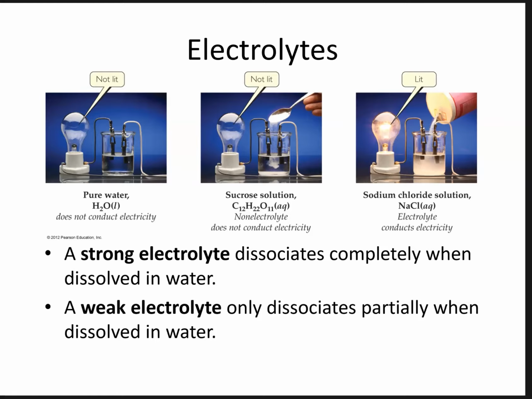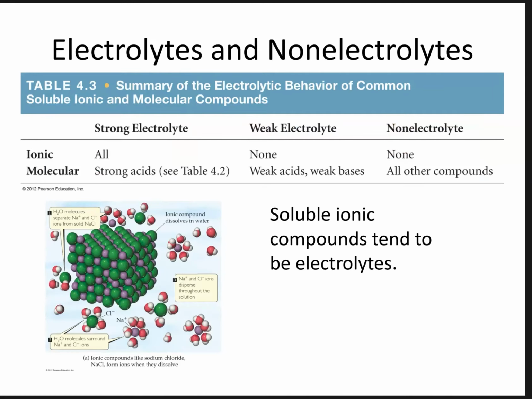A weak electrolyte, on the other hand, only partially dissociates. That is, there is a small number of ions that actually go into solution, but everything else pretty much remains the same or remains together as a solid. So it would typically look like most of your solid goes straight to the bottom of the beaker with just a small amount of it actually dissolving. Unlike a strong electrolyte, if you add more of a weak electrolyte to a solution, the conductivity really doesn't change at all. So what do we consider electrolyte and non-electrolyte materials?